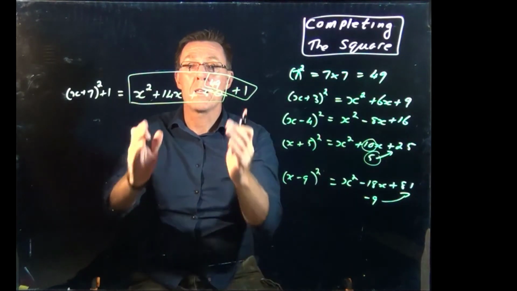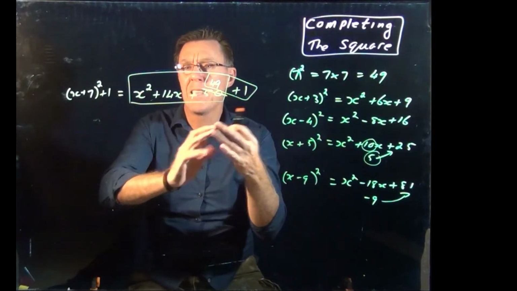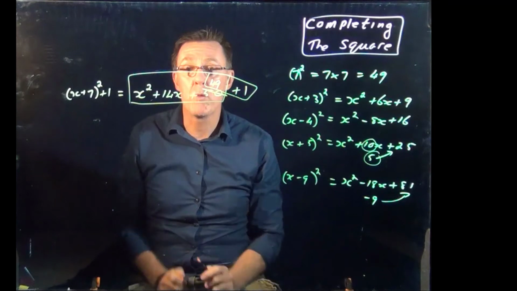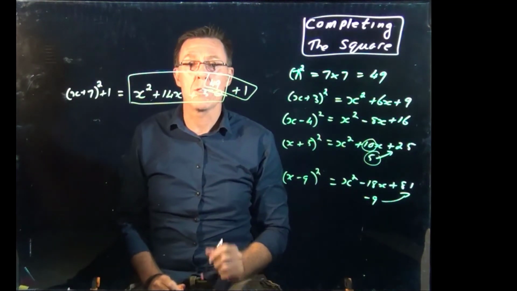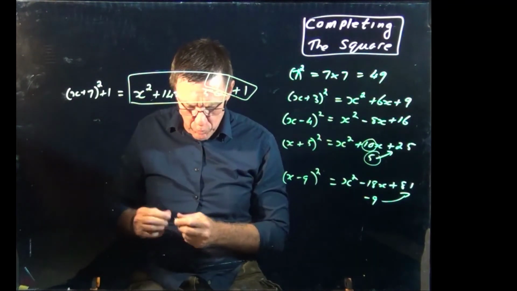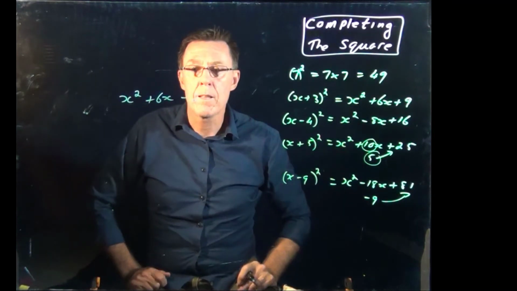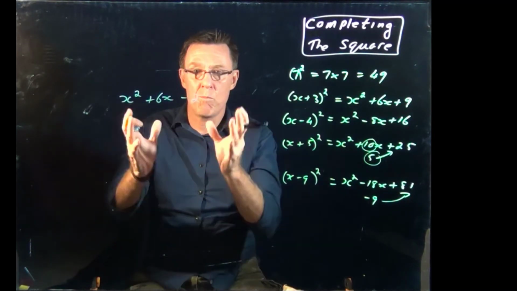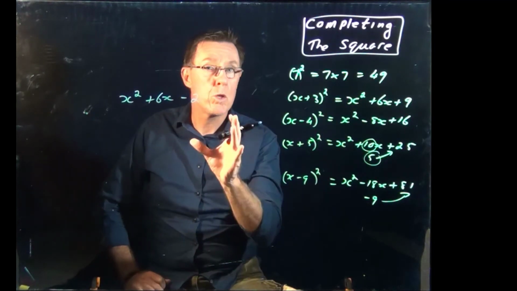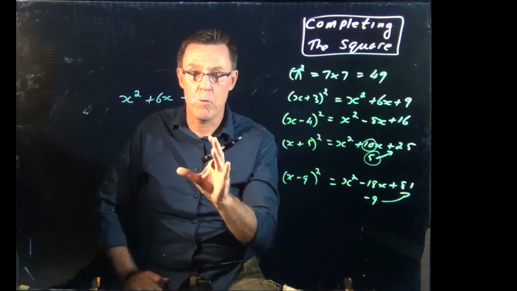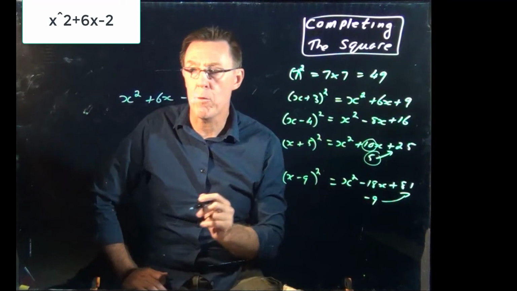That's what we're going to do. We're going to take something that's not square, add something to it, take something away so it becomes perfectly square, and then do our calculations. Here's what it looks like. Let's try this one. Now, let's turn this into a perfectly square quadratic, also known as turning it into the turning point formula. I'll point that out at the end for you.